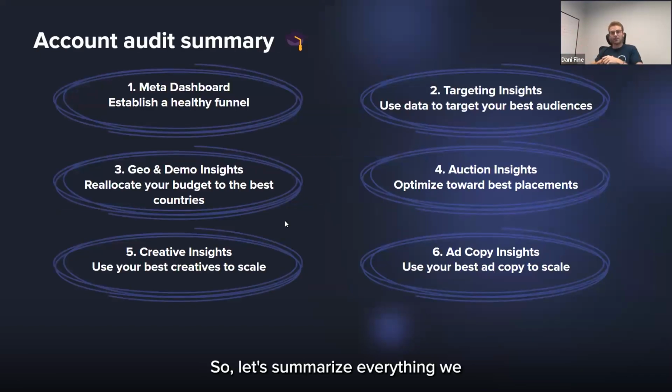So let's summarize everything we talked about today to get a better understanding of how to audit an account very fast and get a lot of actionable items to execute on. So number one, we have the Meta dashboard. We want to establish a healthy funnel. We want to make sure we're maximizing on the retargeting and the retention.